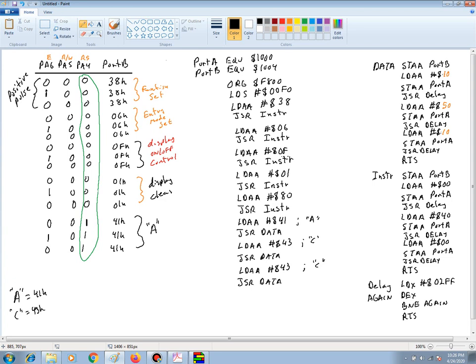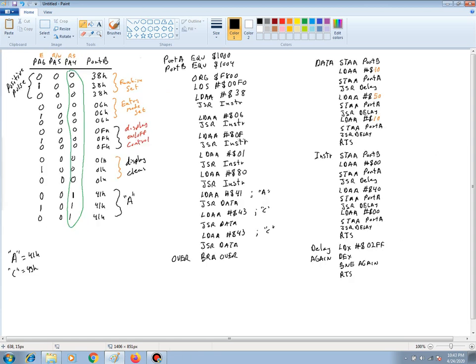Now after this, since there's nothing else that we really wanted to accomplish at this point, we weren't trying to do inputs off the push buttons or anything like that. All we wanted to do was just show ACC on the screen. We need to figure out some way to have a controlled ending. The best thing at this point would be to put it into an endless loop. That is a controlled ending for our program. So here I'm going to tell it to branch to something like over, and I'm going to put the over label in front of that.